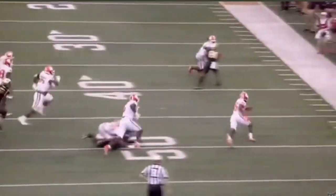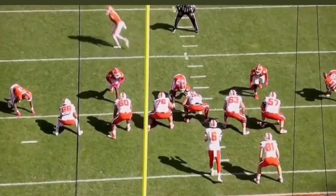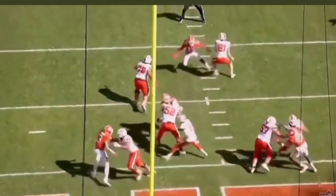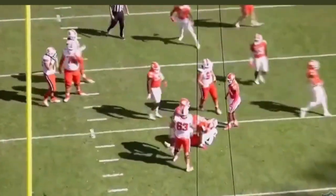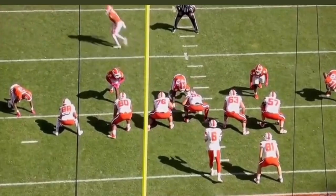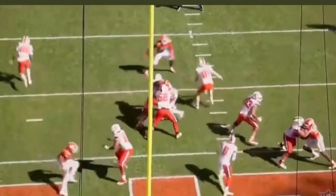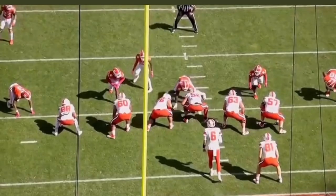Retraces right here, rips that ball out, ball on the ground. Goes out of balance, but that's the type of effort you need on championship teams — the ability to know where the ball carrier is, shed blocks, and always get to the ball. His 4.4 speed shows up on camera. It's rare that the speed shows up on camera. A lot of guys can run straight line, but his instincts and speed show up.